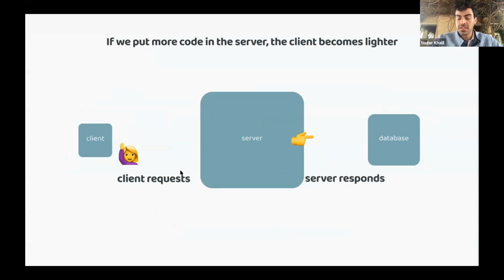So if we put more code in the server, the client will become even lighter. Now that we have this server that can interface between the client and the database, we can put more of our business logic here. For example, if you're watching a TikTok video and you like it, TikTok's algorithm is going to show you more videos like that. But rather than have to rewrite their algorithm on Android and then rewrite it for web and then rewrite it for iOS, the algorithm sits on the server. And all the client needs to do is let the server know that the video has been liked. So the clients are kind of like dummy shells to the interface. And it's really the server and database that's doing the heavy lifting.